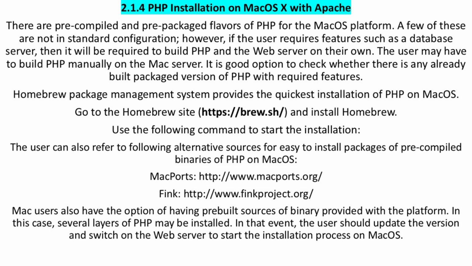Additionally, Mac OS users often have PHP already pre-installed in their operating system. However, this version may be outdated or missing certain components. In that case, it's recommended to update the PHP version and reconfigure the web server, ensuring it runs smoothly with Apache. Once everything is ready, you can simply switch on the web server to begin using PHP on your Mac.